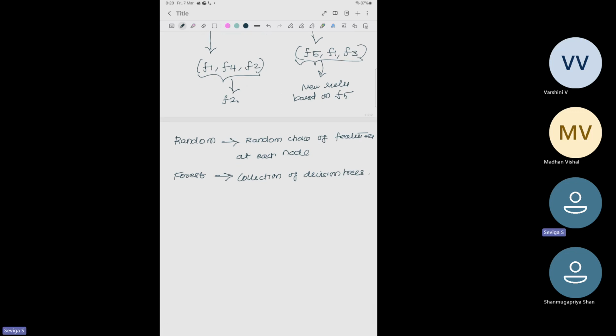Here also, there are 2 parameters to specify. One parameter is the random selection of samples. Second is the number of trees we want to build.